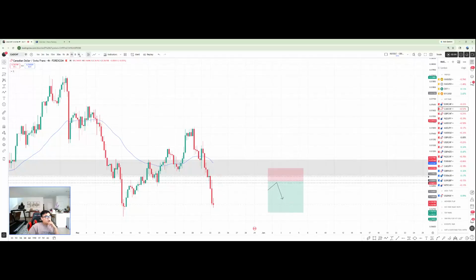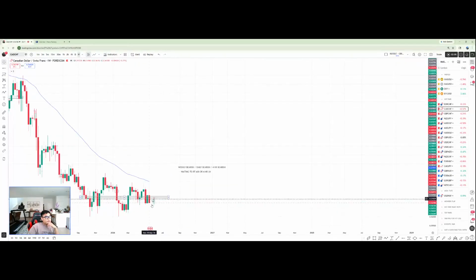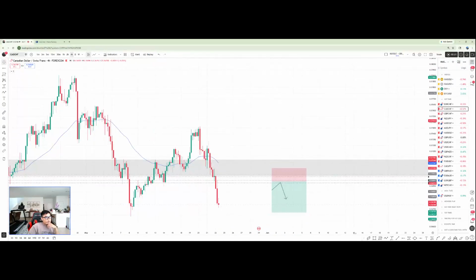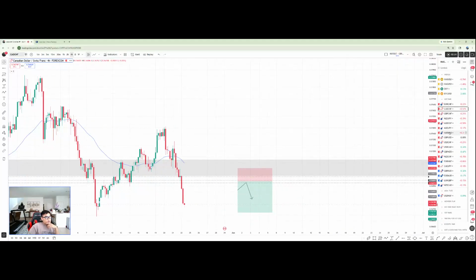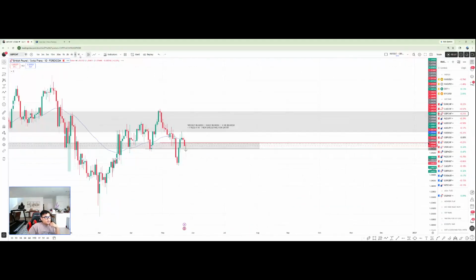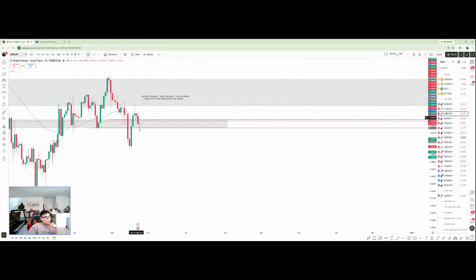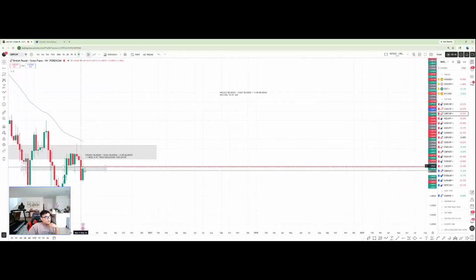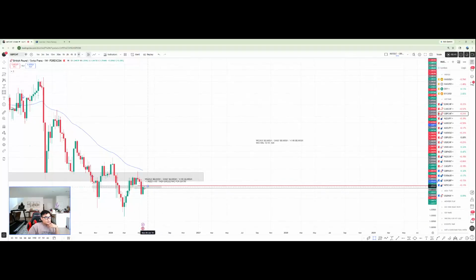GBP CHF. Weekly is bearish. I like the bearish move on the week closure. Daily is bearish. I need the daily lower high and then a 4 hour lower high as well. Same thing with the Euro CHF trade. I like the weekly time frame closing. Sorry, this one here I don't like on the weekly closure, because this might be a potential grab, filling this gap, and then continuing to go up.